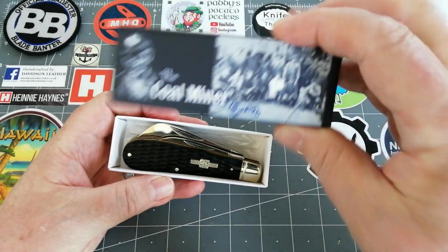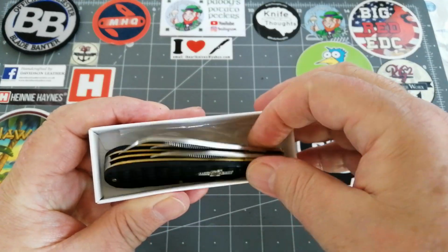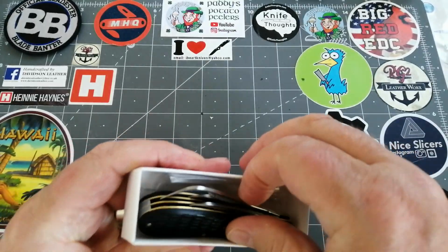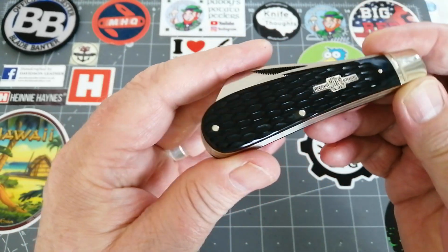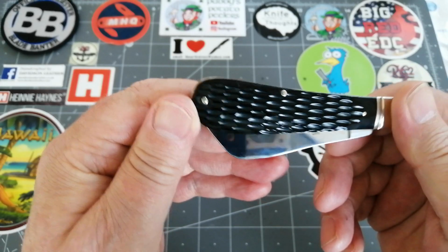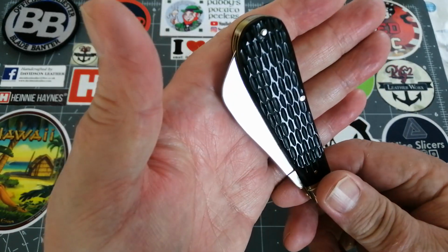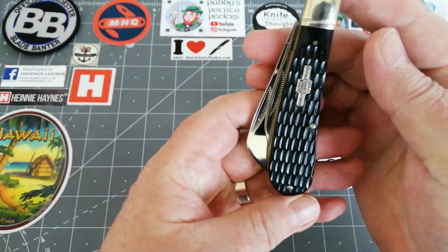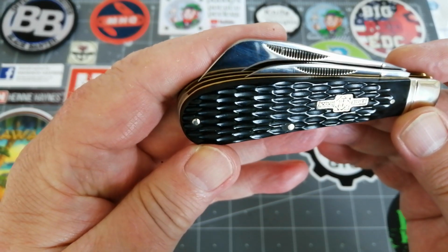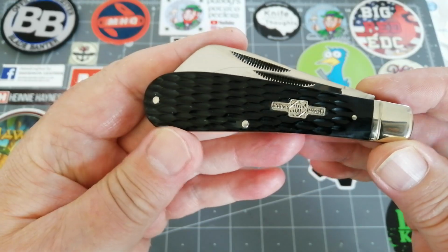It's a nice enough little box, as you can see, coal miners on it, and inside comes this beautiful two-bladed knife. Now, let's get that out of the way. Look at this. This is a jigged bone knife. It's done by a machine, let's put it like this. They're not trying to hide that fact. But it is very, very attractive with that shield on it. And it says Rough Rider, R-I-D-E-R on this one.